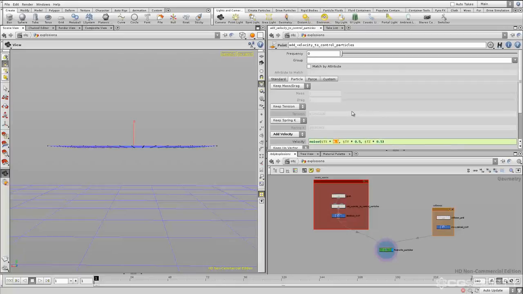So if I grab that, we can just type ch, and we don't need any dots or anything because we're referencing a channel that's on the same node. And if you remember, I called it FREQ for freak or frequency. Close quotes, close parentheses.